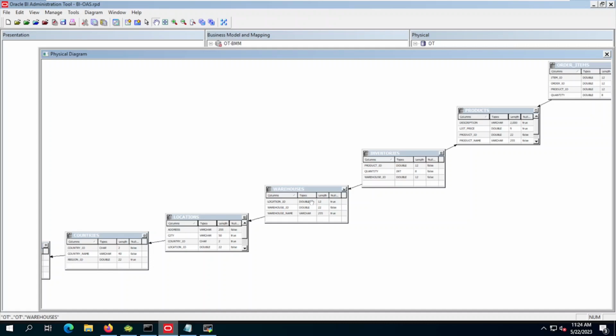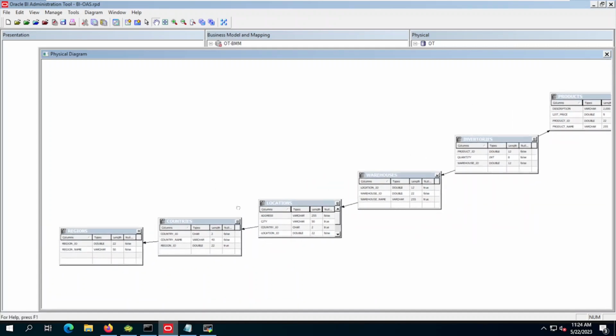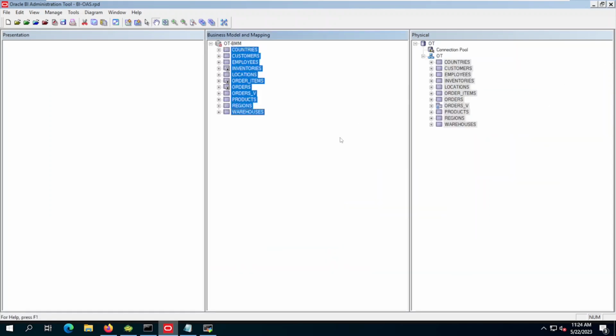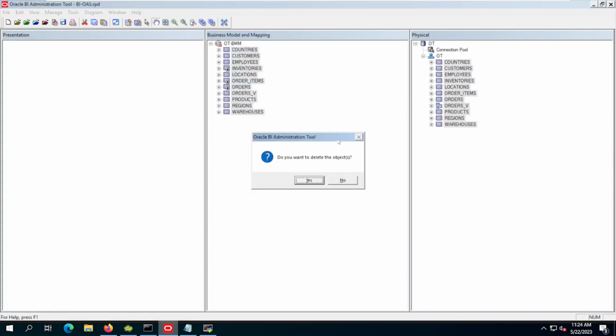Inventory has a relationship with warehouse, with location, with countries, and countries with region. I want to show you in the coming video how we can consolidate these dimensions into one dimension. As of now, I will press delete to remove these tables from here. Thank you for watching this video.